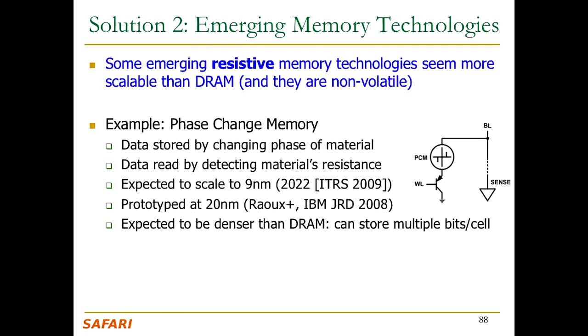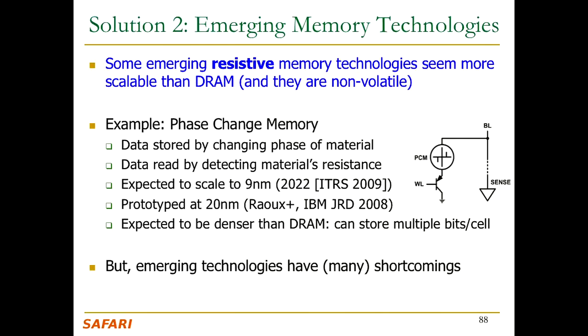Okay. The problem is these emerging technologies, including phase change memory is just one example, have other shortcomings. And latency, energy, endurance, they're all shortcomings. For example, you write to a phase change memory cell 10 to the 8 times, and you cannot write to it anymore, just like flash. It has this endurance problem. Not all technologies have the same problems. The key question is, can we somehow enable them to replace, augment, or maybe even surpass DRAM, right? So we're going to talk about that.